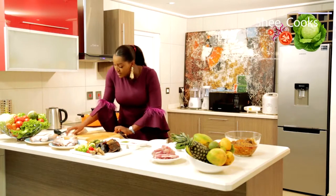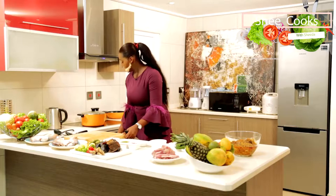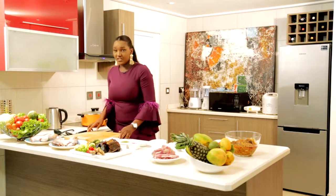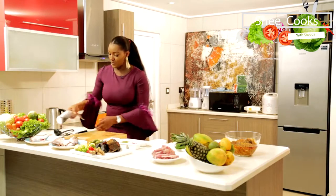Always make sure your worktop is clean. One of the first things my father ever taught me was to make sure my kitchen is always clean. First time he saw me cooking in the kitchen he said, 'Why is the kitchen so dirty?' I said, 'Well I can cook, that's all that matters.' He said, 'No, it also matters if your kitchen is clean while you cook.'